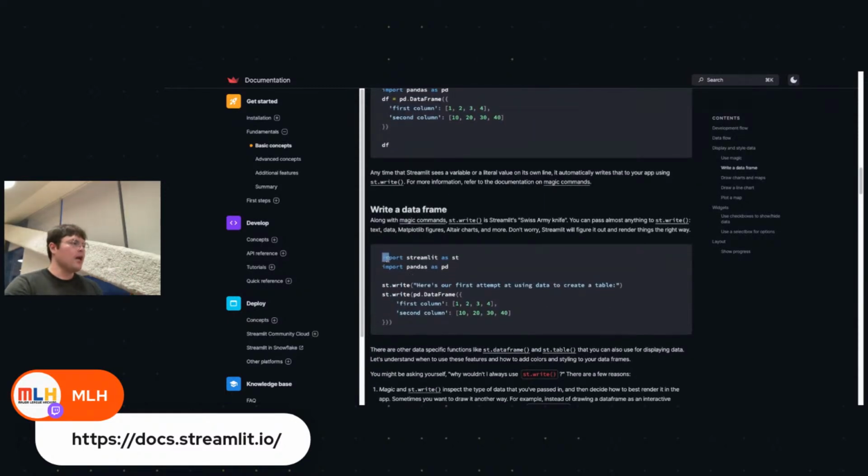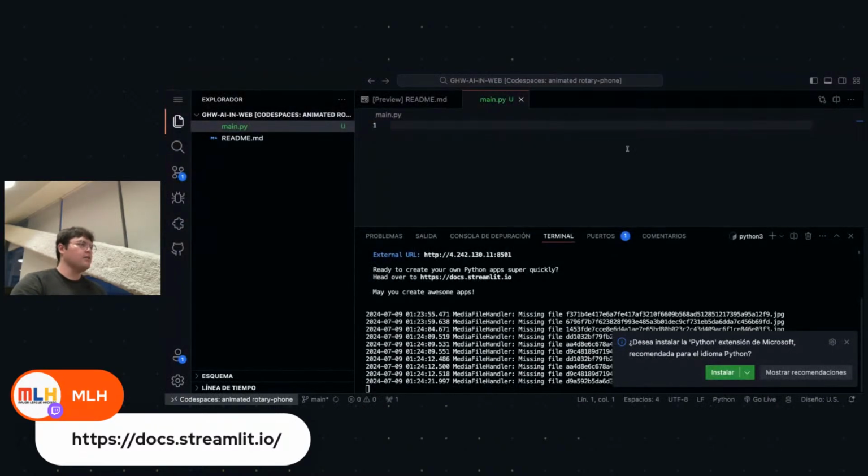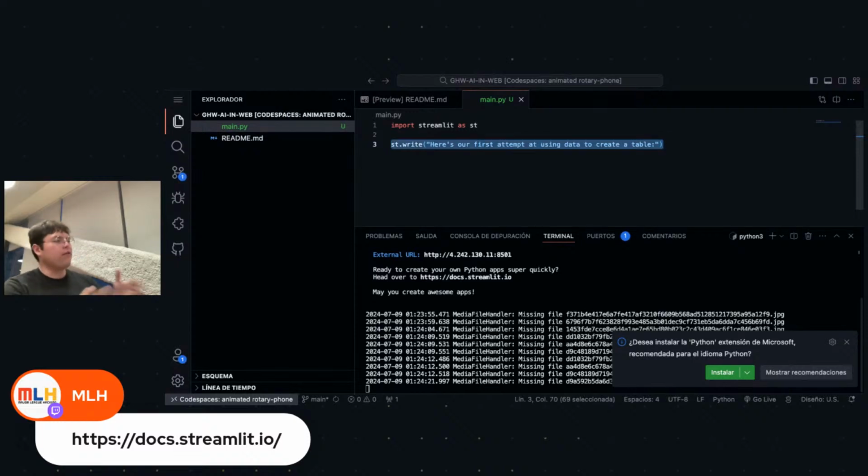We're going to do that by using st.write in our main.py file. So we're just going to import Streamlit as st, and we're going to say, hey, please Streamlit, write the following text, which says, here's our first attempt at using data to create a table.